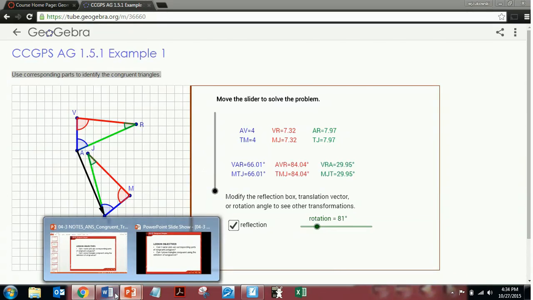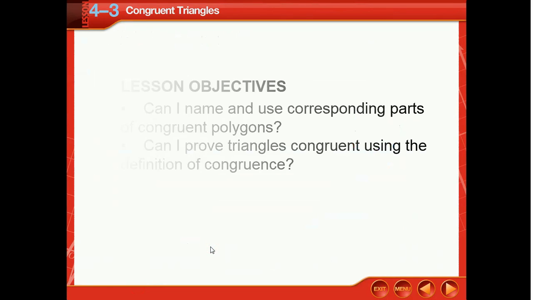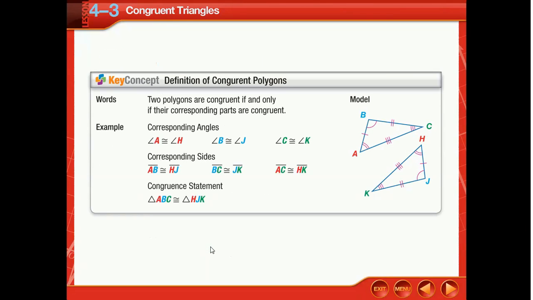So I gave you a note sheet. Here's what your note sheet looks like today. There's your first example basically, but this gives us the rule. We're going to use this model and write the rule down that two polygons are congruent if and only if, and here's what you're going to write down. They are congruent if and only if, sorry, I hope this doesn't make you too nauseous.